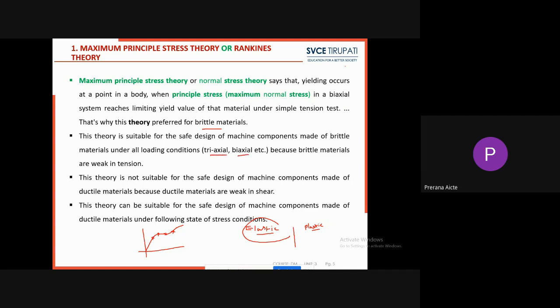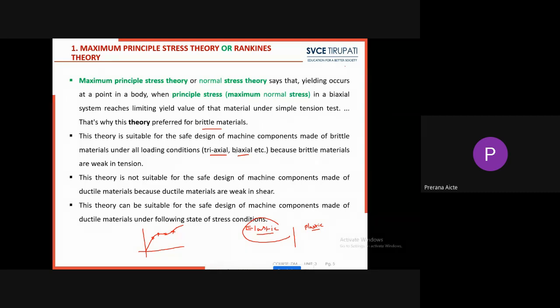What is biaxial and triaxial? Anyone? What is biaxial and what is triaxial? Please, anyone? What is triaxial? Axis means two dimensions combined, sir. Okay, good. Triaxial means three or more, there are three, sir. That is simply called biaxial means two-dimensional system. Triaxial means three-coordinate system.